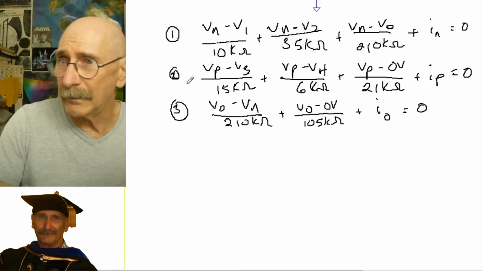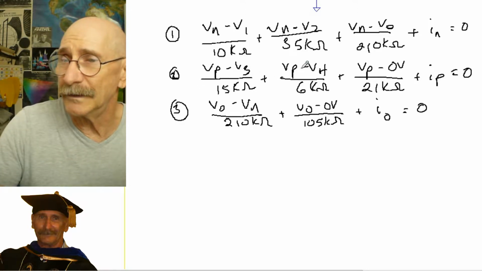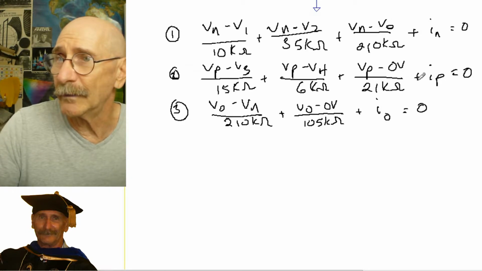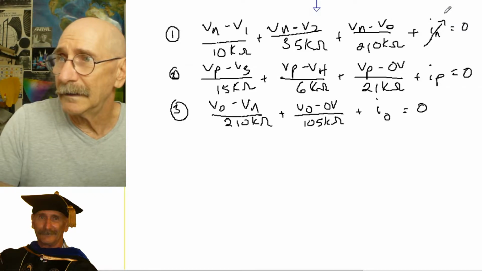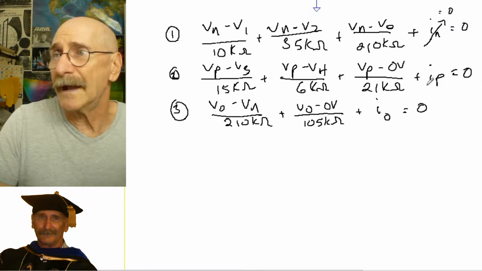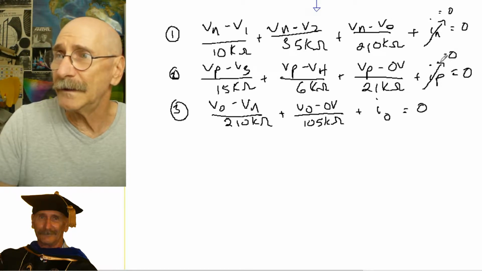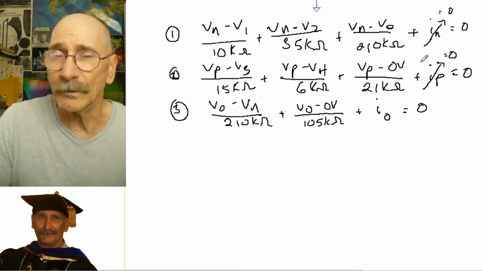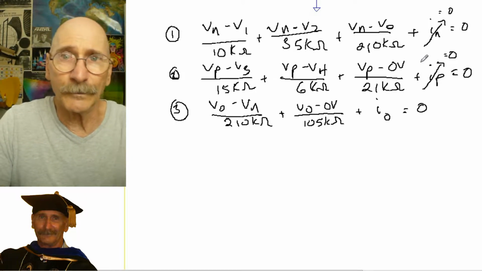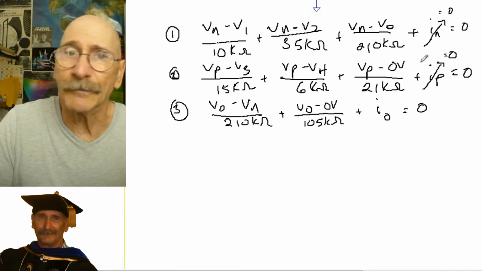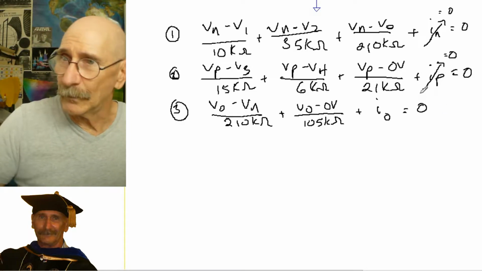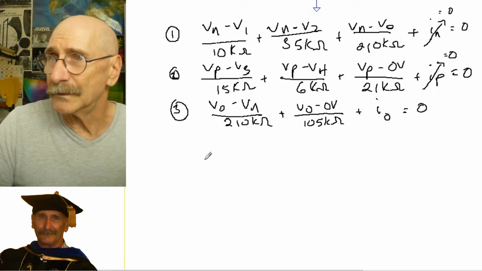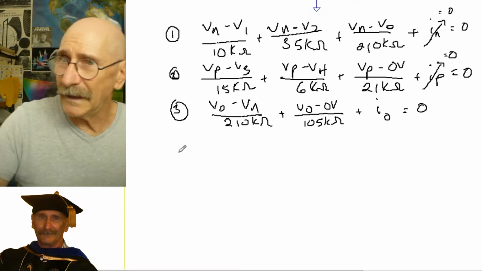Probably the easiest one to do first is going to be equation number 2, because here we can solve directly for VP. And in this configuration, as long as the OpAmp is balanced, I sub N and I sub P should both be equal to 0. It's not exactly equal to 0, but very near to 0, so it's intended to be a very high resistance, very high impedance input, or very high Z. So we take that input to be pretty close to 0. So let's take equation number 2.